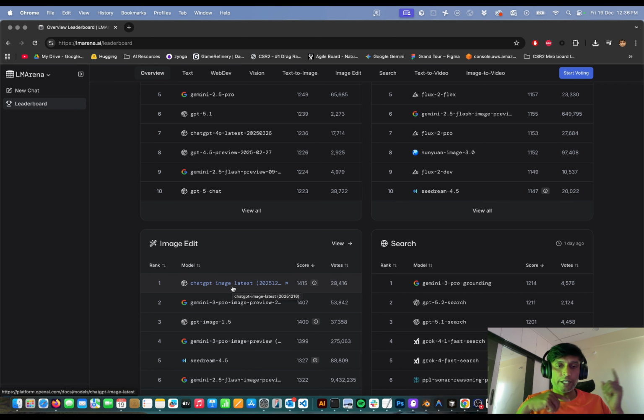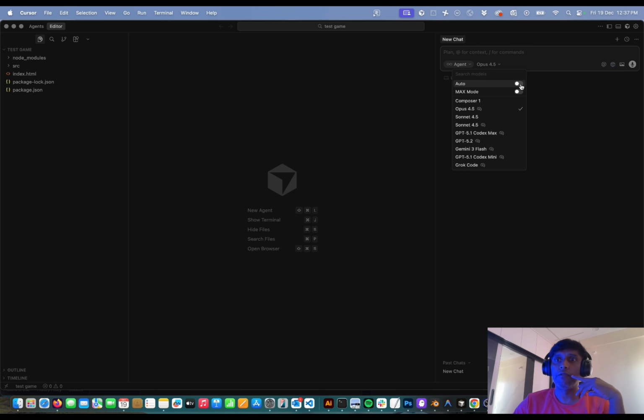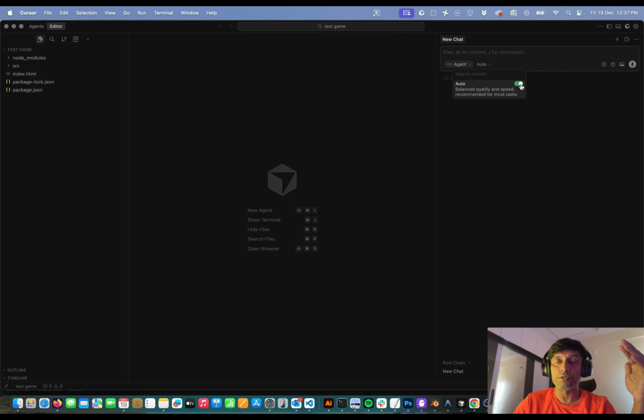Now let's go to the IDEs. I'm going to show you how to use these in your IDE. First one is Cursor. I think as you guys know, Cursor is very popular. Now you come back here. There is one challenge whenever you are using any LLMs. For instance, if you are a pro user of Cursor, which I am, very often what will happen when you use auto, you can do as many lines as you want. That's not a problem. But the issue is it will not be that great.